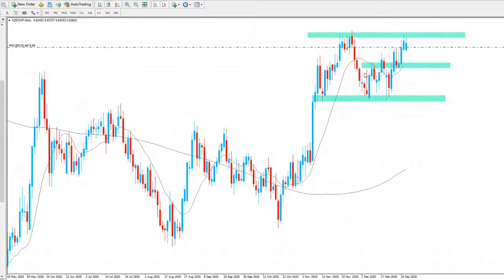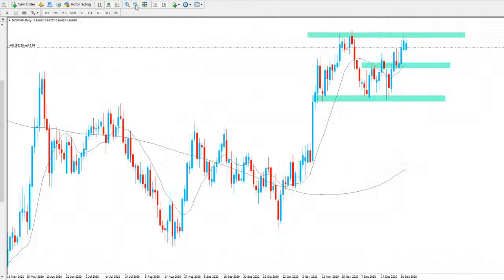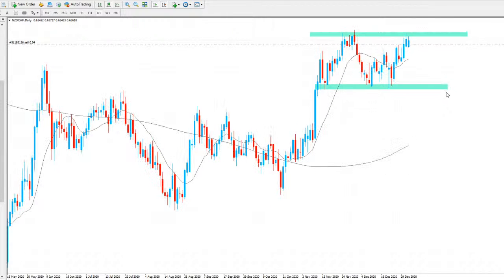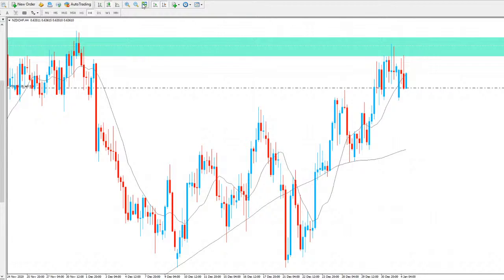Previous resistance there will be turning support there as well, and if you do break through that area, that will probably be my next target for NZDCAD, to see if you can get a nice swing to the downside, even from a daily point of view. But we're right back at the highs, and last time we saw price test this area, we did see a lot of momentum give us that swing to the downside. So looking to see if we can get that momentum happen again for NZDCAD and see a nice swing to the downside on the 4-hourly time frame, and hopefully that will carry on through to the daily.